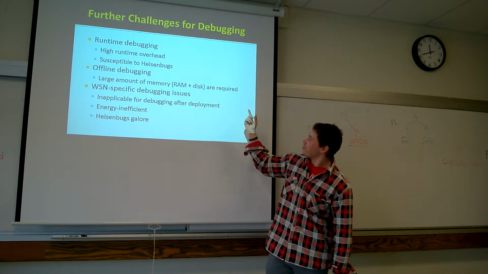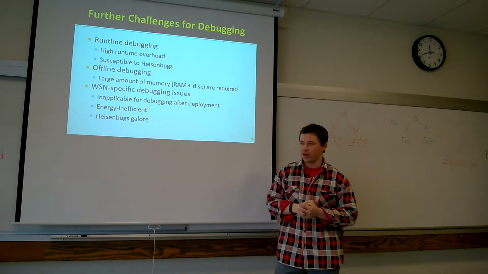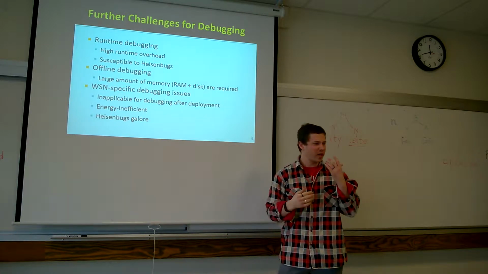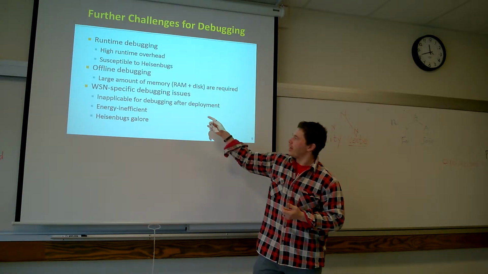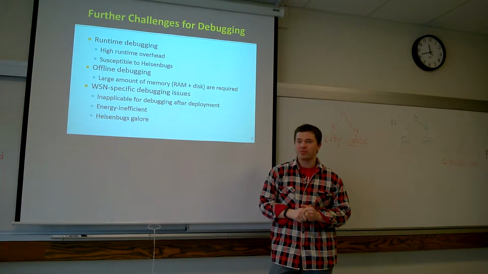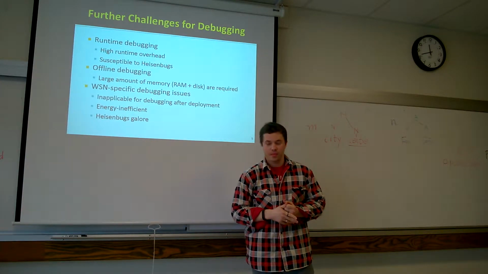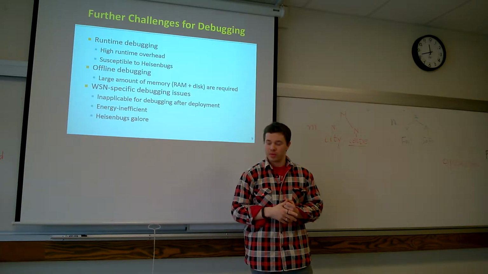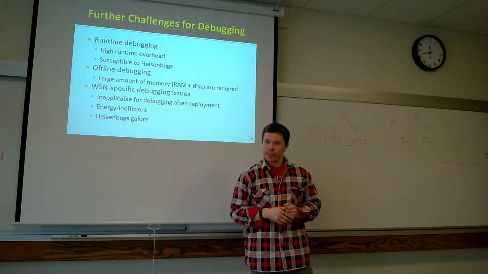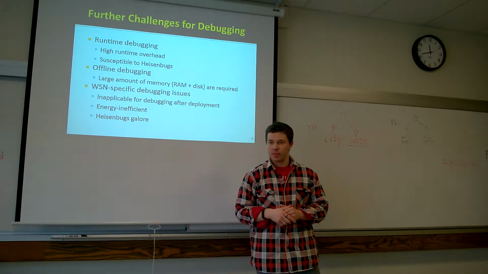Then, if you do offline debugging, then you have, well, I don't exactly understand it. They claim you have a large amount of memory to deal with this. The difference here is that online debugging would be like connecting GDB to a remotely running process and interacting with it. Offline debugging would be collecting data and analyzing it post hoc. So you've got to record that information, ship it off somewhere, and then look at that data after the fact.